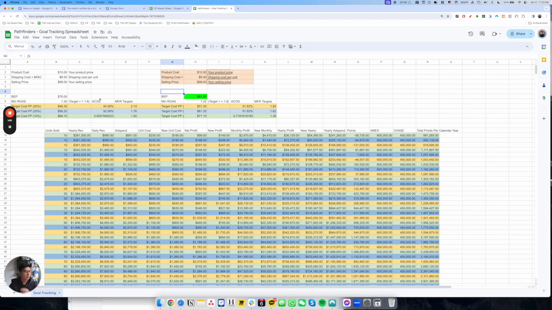All right. So let me break it down for you. We're going to start off up here. The one on the left is a very simple calculation that you can do to figure out what is my minimum MER, minimum return on ad spend, however you want to look at it. I like to call it MER because in-platform is just all over the place. But at least we're able to know, here's my product cost. This is how much it costs for me, right? This is landed, by the way.